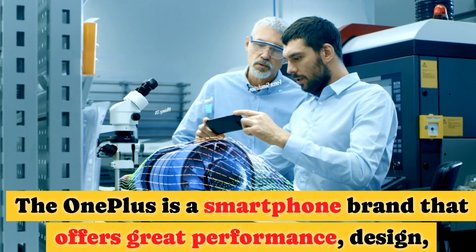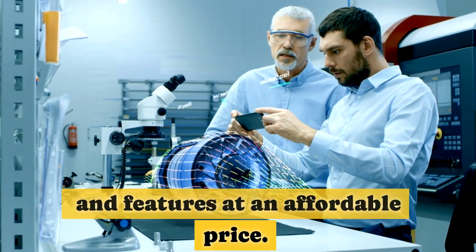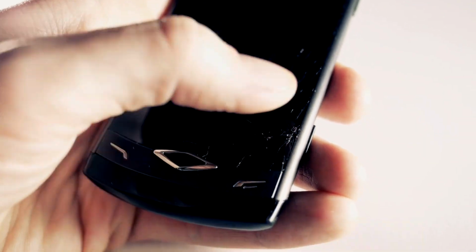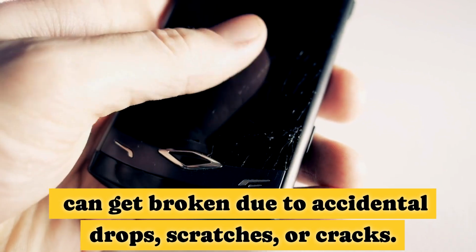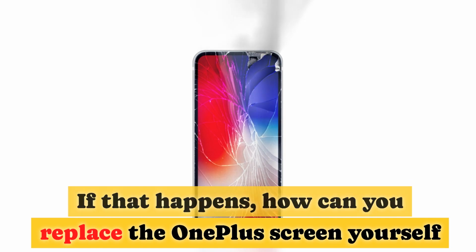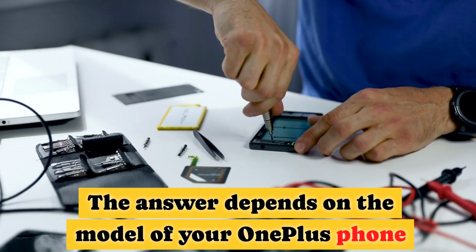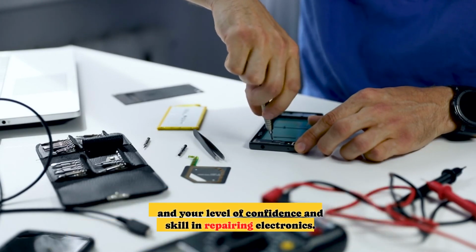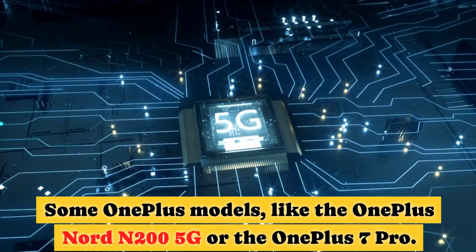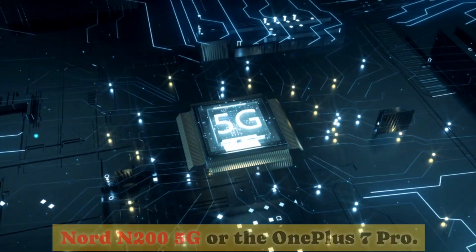OnePlus is a smartphone brand that offers great performance, design, and features at an affordable price. However, like any other smartphone, the OnePlus screen can get broken due to accidental drops, scratches, or cracks. If that happens, how can you replace the OnePlus screen yourself, or do you need to take it to a professional? The answer depends on the model of your OnePlus phone and your level of confidence and skill in repairing electronics. Some OnePlus models, like the OnePlus Nord N200 5G or the OnePlus 7 Pro.